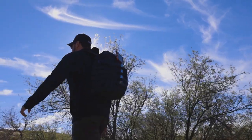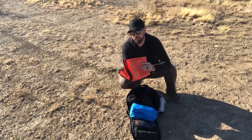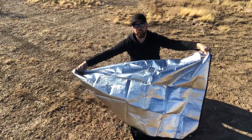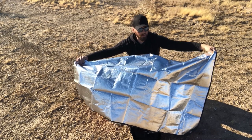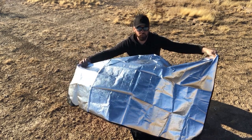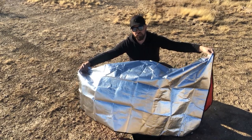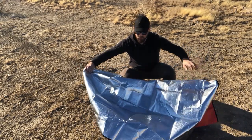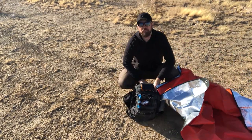Opening up the main compartment, one of my favorite pieces of kit: this orange survival camping tarp. It's orange on one side and reflective on the other. You can use it to create a lean-to shelter with your campfire going — it radiates the heat right back onto you like a big reflector. The orange side is great for flagging someone down or alerting rescuers, and from the air in a search and rescue situation, both the orange and reflective sides are a benefit. Very durable, keeps you dry in the rain.